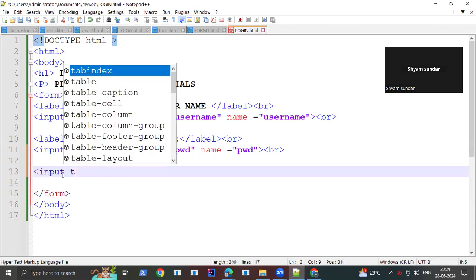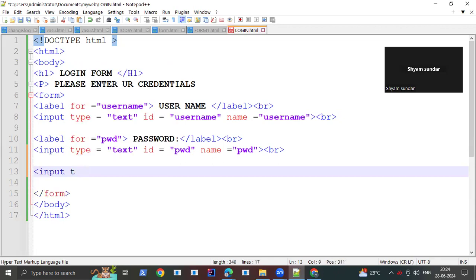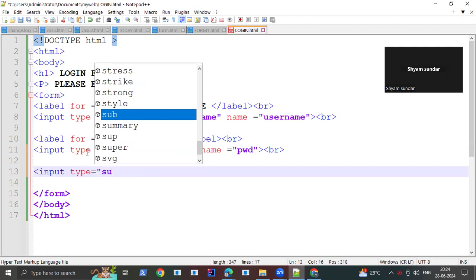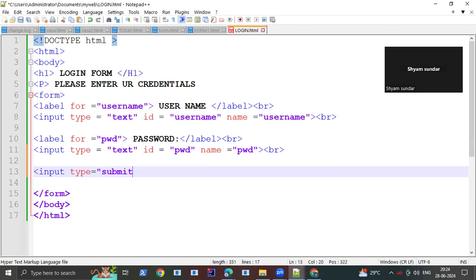Type is an attribute, equal to submit. Which type do we need to use? Submit.